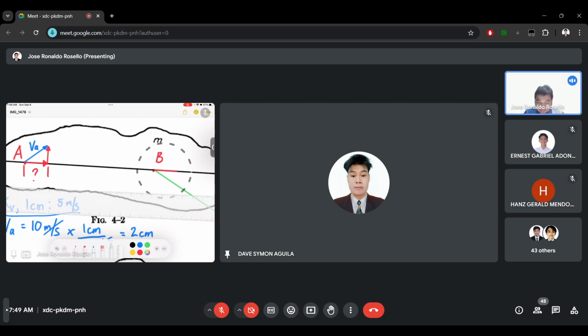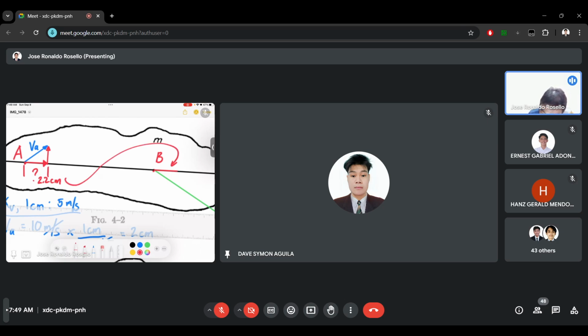Again, by determining the length of the component here, I measured 2.2 centimeters. Then I will copy it here. So this is also a vector with 2.2 centimeters. Once it is copied, we will also make a perpendicular line. The perpendicular line here is not copied, only the one along the line. So we will have to make a perpendicular line from the end of this copied vector.